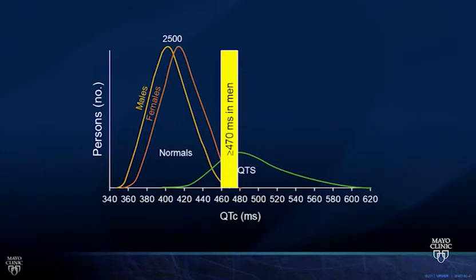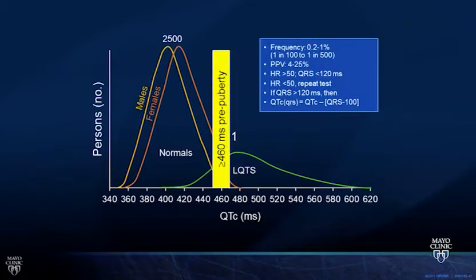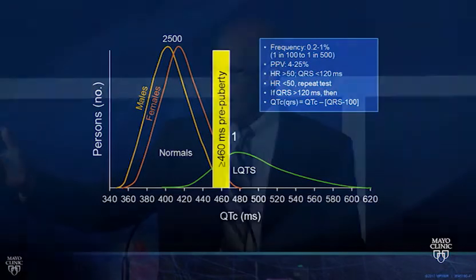Caution lines that I think deserve asking some questions are 480 or above in women, 470 or above in men, and 460 or above before puberty. These represent I should look into this lines. In an asymptomatic host, their pretest probability of long QT syndrome, when there's no other reasons for being out at the 99th percentile value, is about a 10% chance of stumbling into this 1 in 2,000 potentially lethal, highly treatable condition.